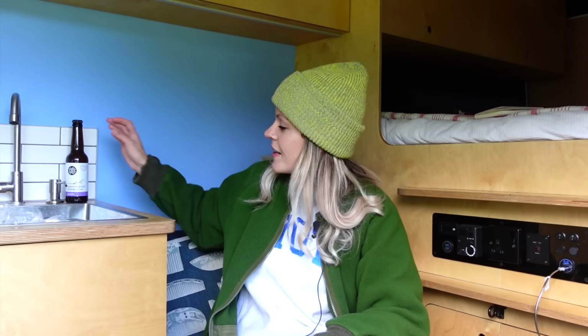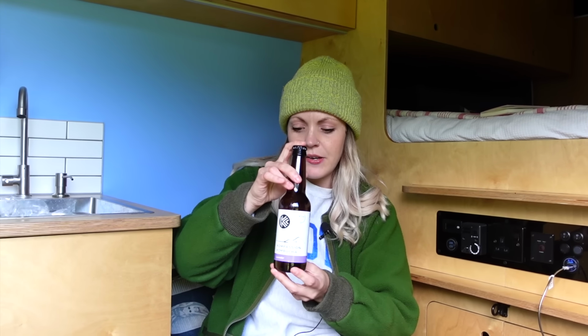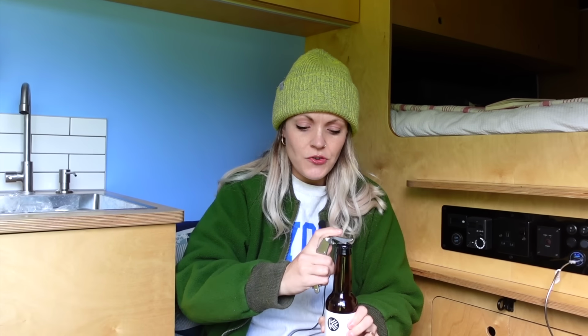I'm going to try a new kombucha that we found in the spa in Salen. Lavender flavoured kombucha. Could be good. Should we try? An ode to Brittany Broski. Yeah, I like that. Maybe like a hint of toilet cleaner. Sweeter than I was expecting. I do enjoy that bit when she's like the little bits in the bottom. Don't let them touch my Christian lips.